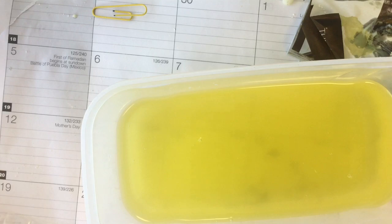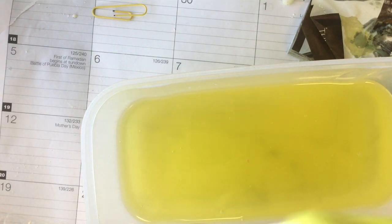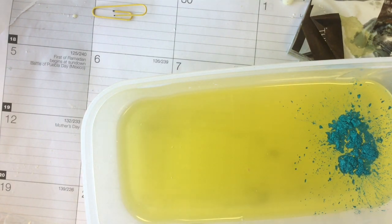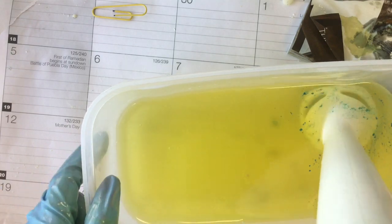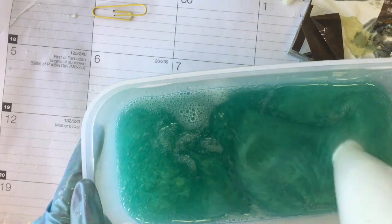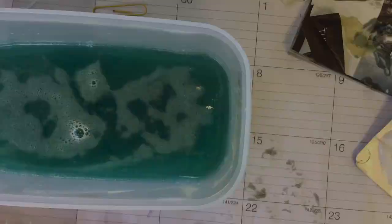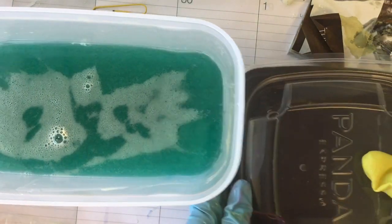The oils are at about 40 degrees Celsius. I'm using Azura Blue Mica from Crafters Choice and I'm only using a very small amount — a quarter teaspoon. Because this is going to be a one-color soap, I'm going to add the mica to the oils first, just to make sure they're evenly distributed before adding the lye water solution.